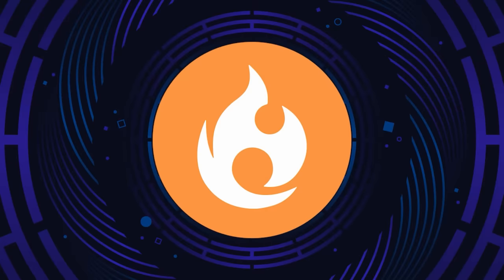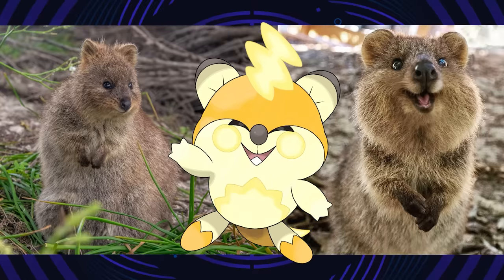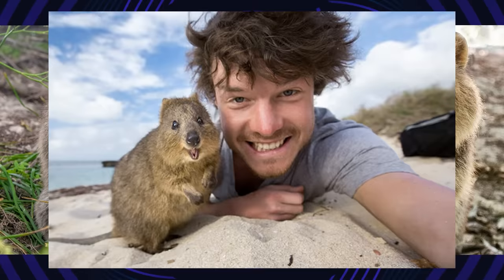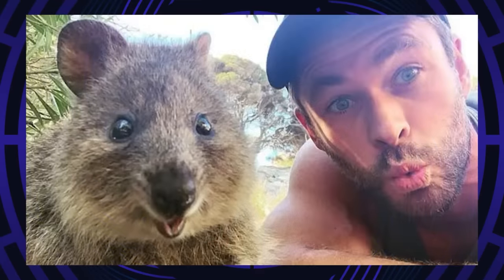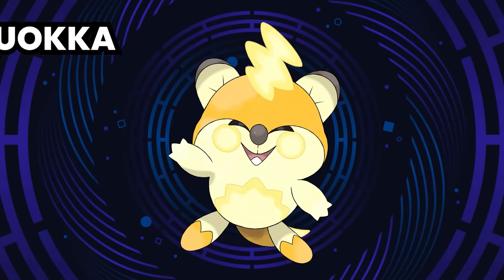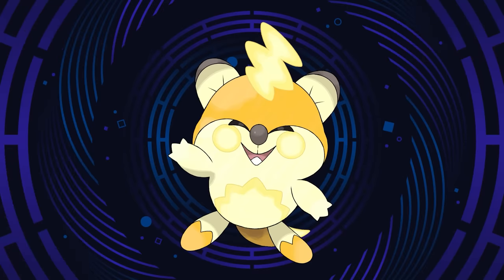Next is the Fire type, represented by Koukenki from Fake Mans. Koukenki is based on the Quokka, a marsupial found off the coast of Western Australia. They are incredibly photogenic and not really scared of humans, so people love taking selfies with them. Koukenki's name comes from 'Kouka' and 'Denki.' While its cheeks store electricity, the pouch on its belly stores sunlight and turns it into energy, making it incredibly happy and pleasant to be around.